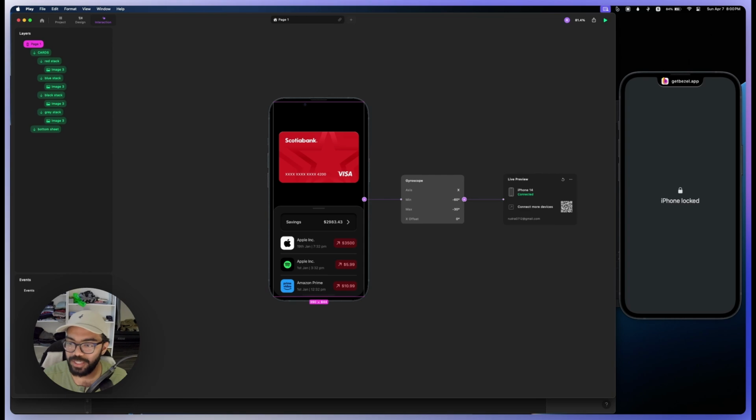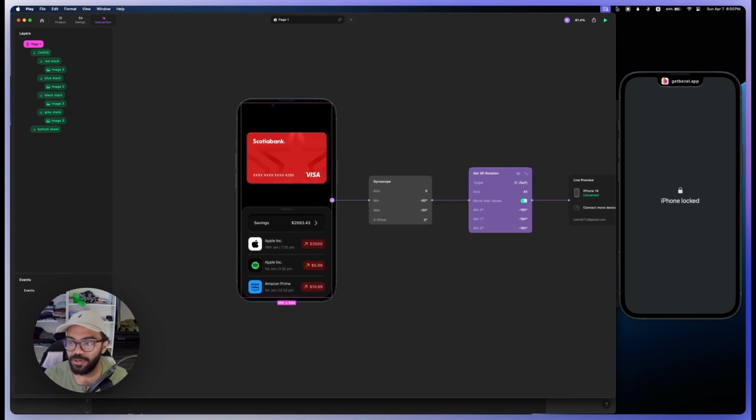Next you're going to set the action. The gyroscope is the trigger and next comes the action, so you're going to set a 3D rotation. Right now it's targeting the whole page, but what you want is to set it to just the red stack, the red card.